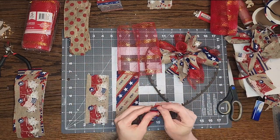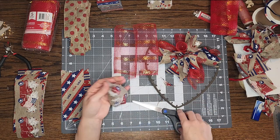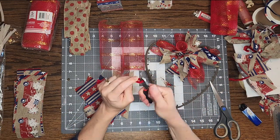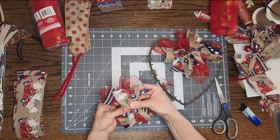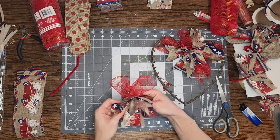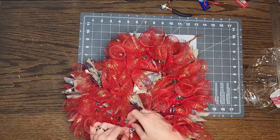And so here I have six different types of ribbon, I think. So I'm just alternating which ribbons I use. But here I just take three pieces of ribbon and two pieces of deco mesh. And I'm showing you, I cut that pipe cleaner in half and we just form a little cluster with the deco mesh and the ribbon by just crisscrossing them and then pleating them together in the center. And then you fluff them out. And then you just add them onto your wreath form between another two of those notches. And then you just keep going until the entire thing is covered.